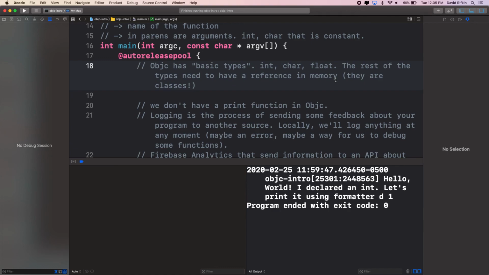Which word do you think applies here? So this reference comes from a pointer. This star right here saying there's a pointer to some array of characters that we will call argv.